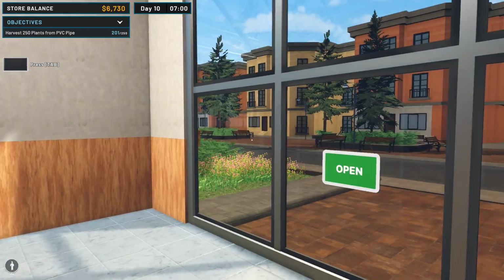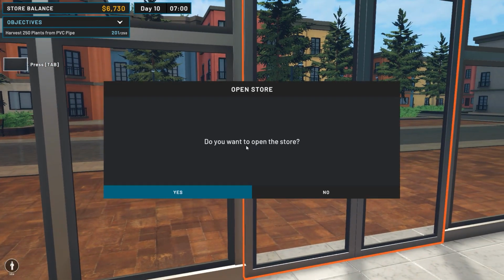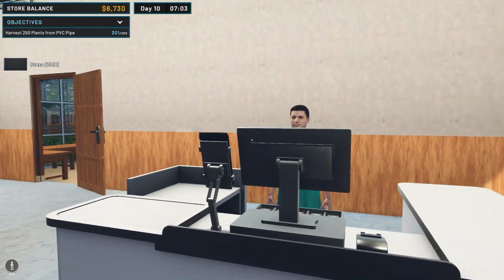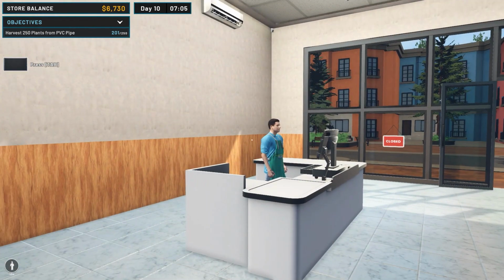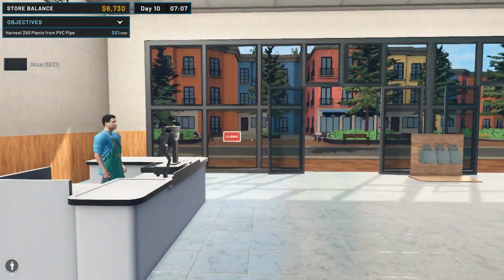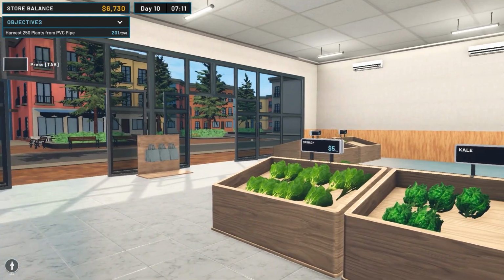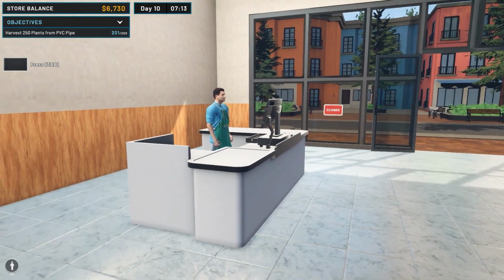So, Bill, this is going to be a radical idea. We're actually going to open right now. I know. I usually wait a few days. I know, right? The gang's got a lot of overstock back there. So I filled up all the shelves as best as I could. And no, you're right, it wasn't very efficient. I got like 2 different things of sparkly romaine over there, but hey, what are you going to do, man?